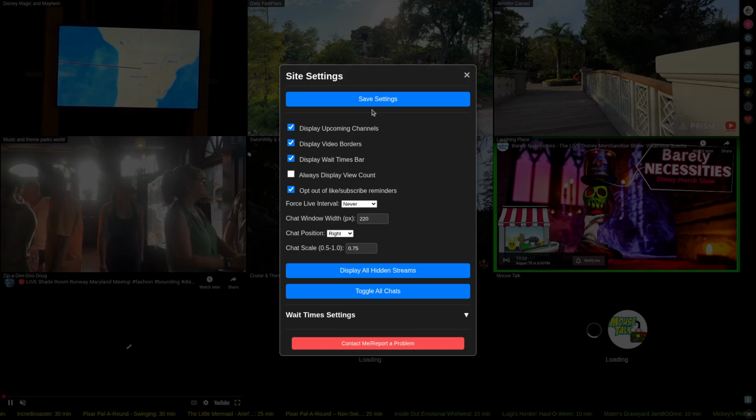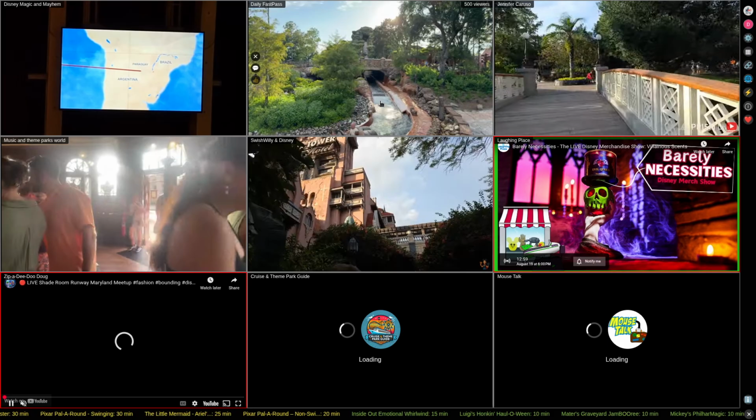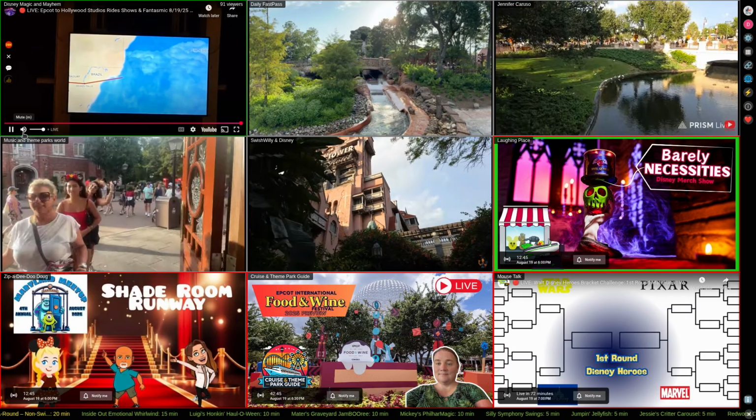This was actually a request from one of the users. So it'll show these kind of borders on the videos, and you can see, anyone that's buffering or not playing is going to be in red. What's really nice about this is it will show any video you're currently listening to in green.